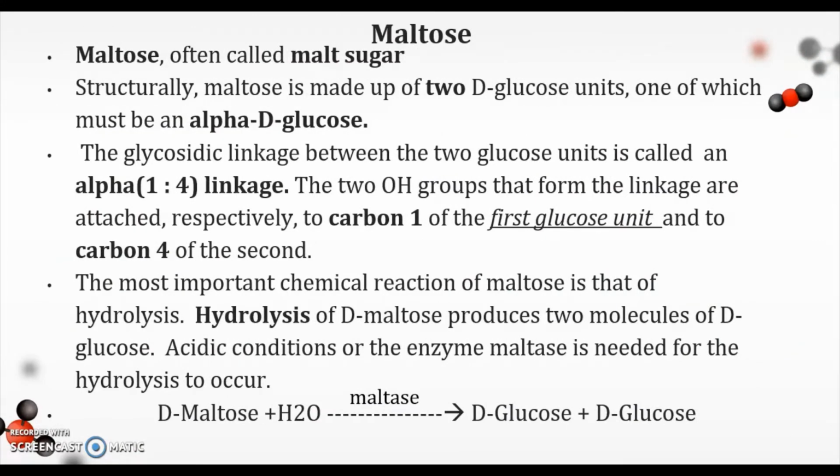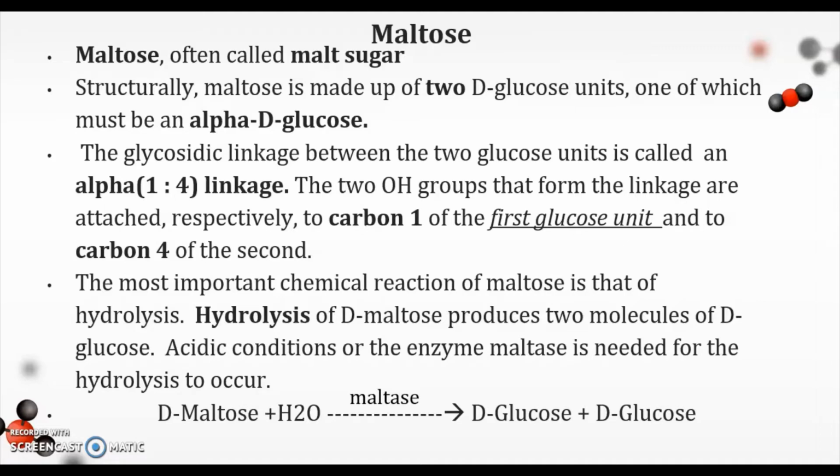One of the disaccharides is maltose. Maltose is often called malt sugar. It is produced whenever the polysaccharide starch breaks down. This happens in plants when the seeds germinate, and in human beings during starch digestion. It is a common ingredient in baby foods and is found in malted milk.